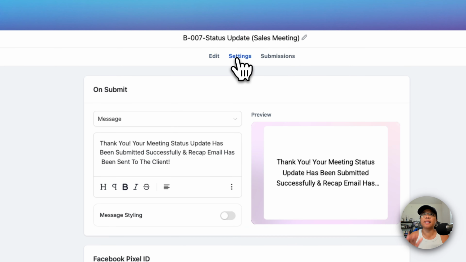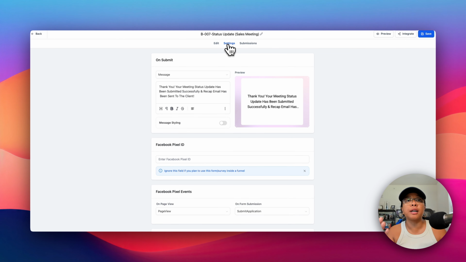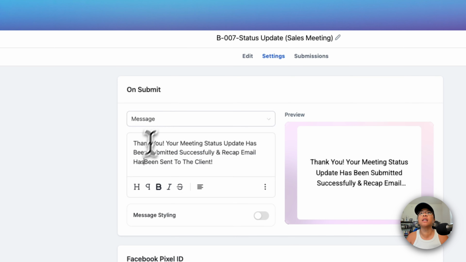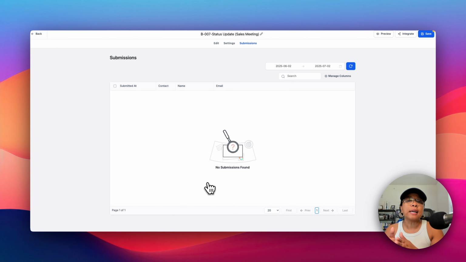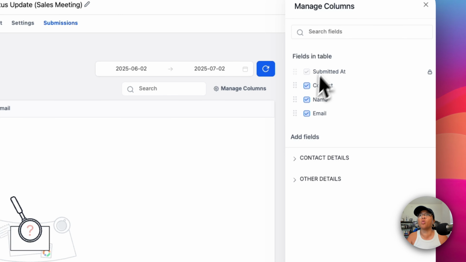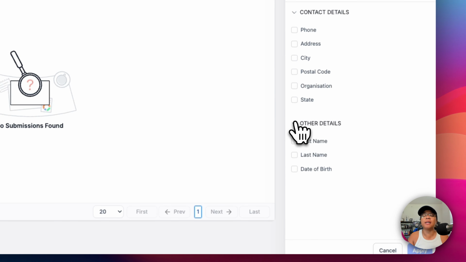So like the settings, after the form is submitted, what do you want it to do? You can have a preview message like, hey, your form has been submitted, or you can also click on submission and now your list is here. So kind of like really organizing and segmenting it rather than going all over the place and scanning it. Now you can really just go exactly to which form and which submission you're looking for as well. And then you can also export it, you can refresh it, and choose what details you would like to see depending on what you are trying to pull. So those are one thing that we actually have.